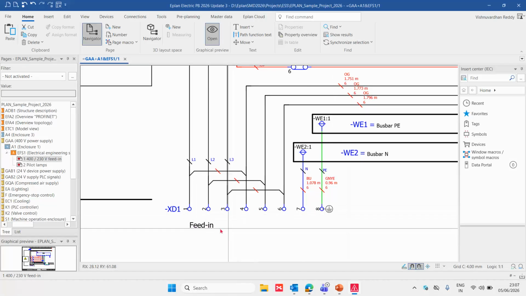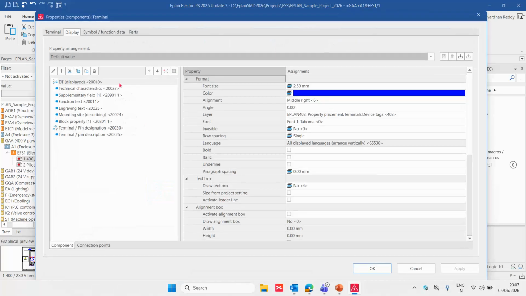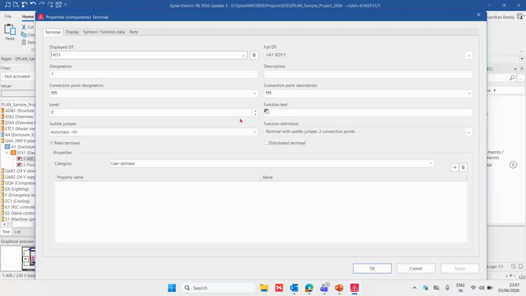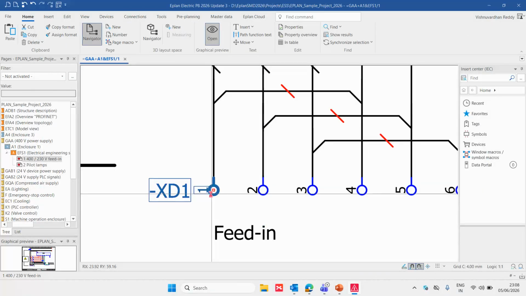So this is what I was just talking about. When you take any particular terminal here, I was talking about this level. When I say this is level 1, then it should display L1. How can I do it? That is what I want you to explore. First we'll do it here, so that later we'll put it in the project.